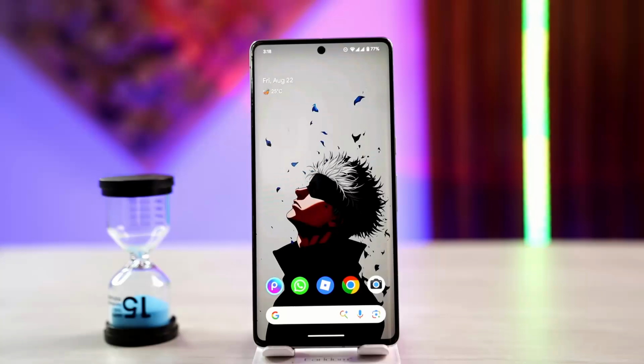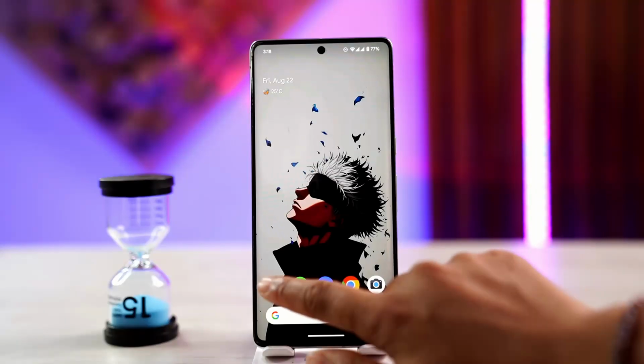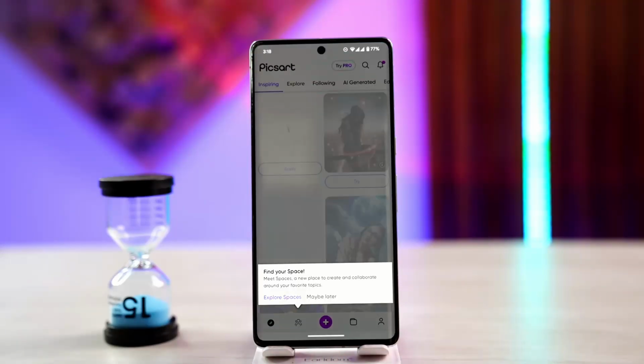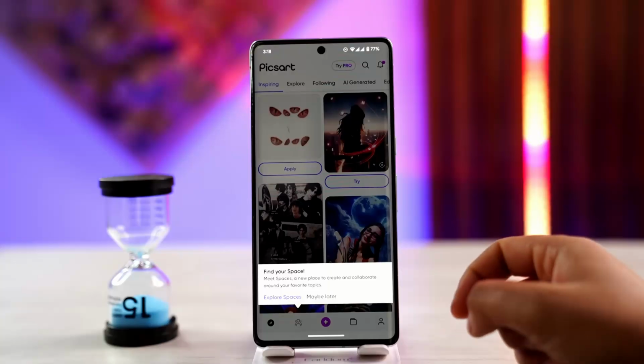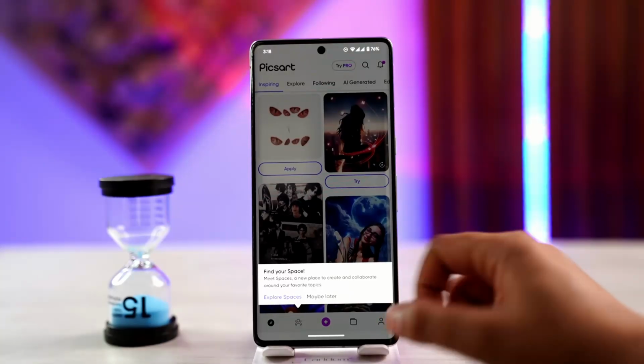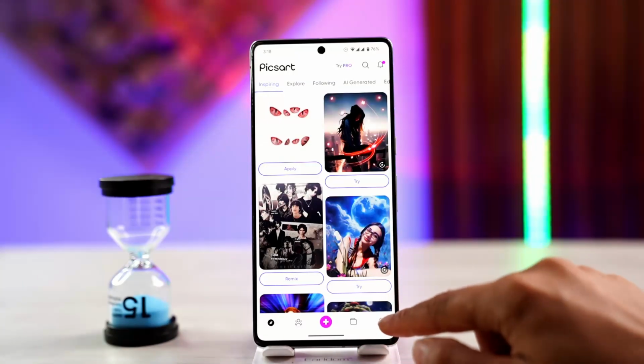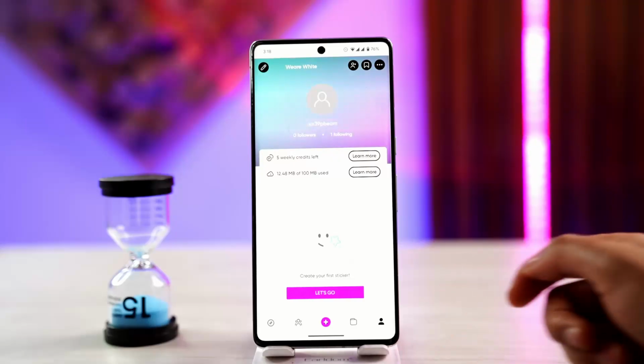In this video, I'll be showing you the procedure to delete Picsart account permanently. So to begin with, you simply want to make sure to open up your Picsart account first. And once you're logged in, what you need to do next is click on the initials of the profile from the bottom right hand side corner of your page.